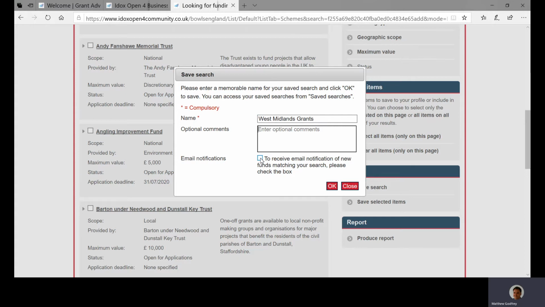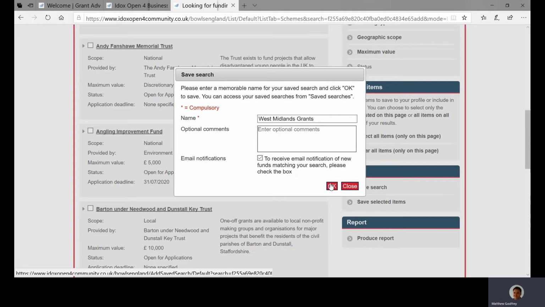And again, going back to the importance of email notification, if you tick this box here, we will now send you an email of anything new, and that might be brand new, that comes into the criteria that this search that you're saving is based upon. So that could be something absolutely not heard of before. Equally, if it's a fund that reopens having been closed, you'll get notification that a fund has reopened if you leave the closed ones in the actual search.